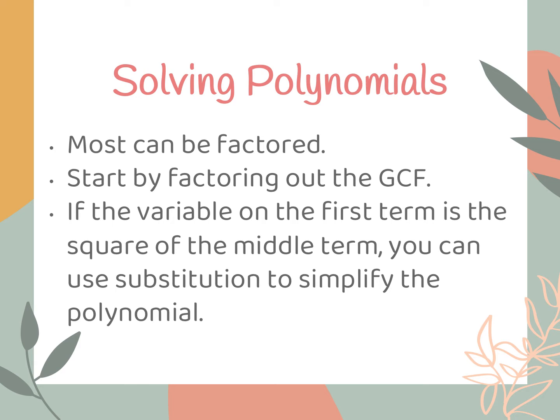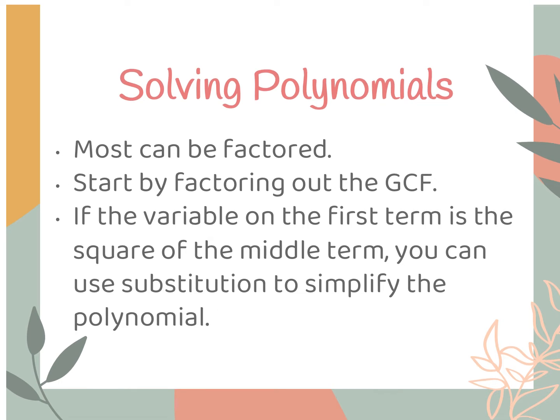What we're going to be doing is graphing polynomials, and we're going to need to find the intercepts. And when we factor a polynomial and then solve it, the answers we're getting are the x-intercepts. So this is all leading us into graphing polynomials. Whenever you're factoring, you should always look for a GCF first. And then from there, this third bullet point is what is going to start with example number 9.